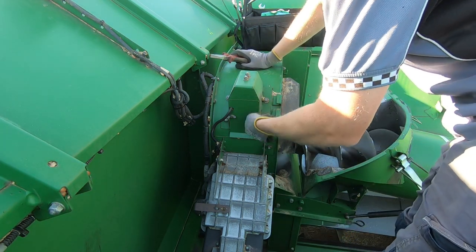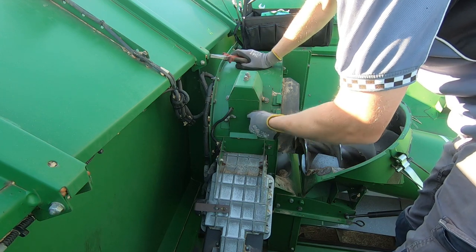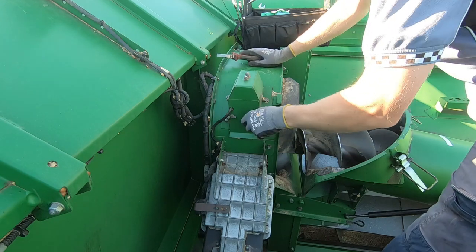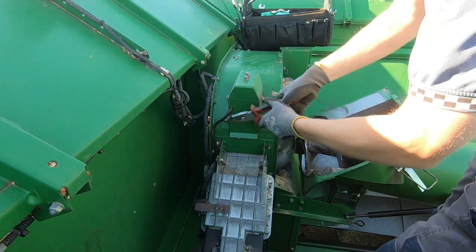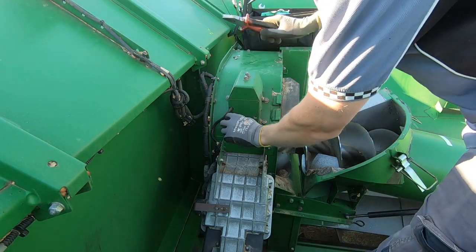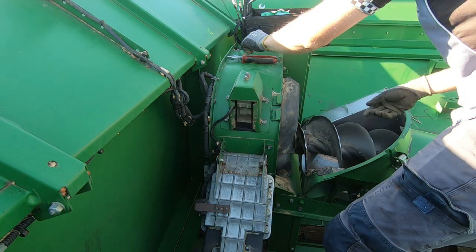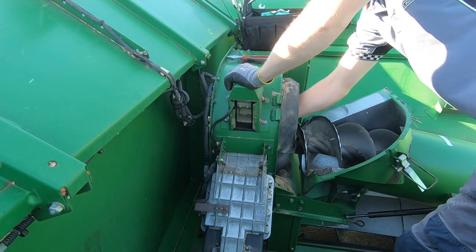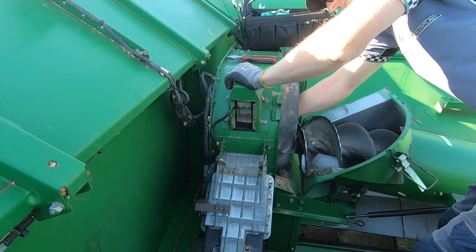I don't really know. I've heard something about you can change the relay in these moisture meters, which I think is down in here somewhere, but I don't really know. It says it has a relay fault. And I'll pull this cover off the plunger down here. I'll give it all a good blowout.